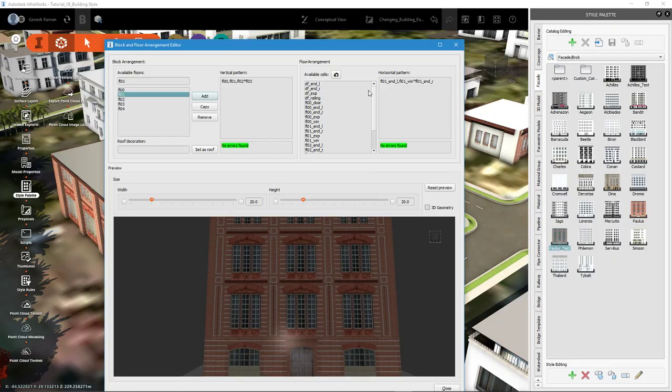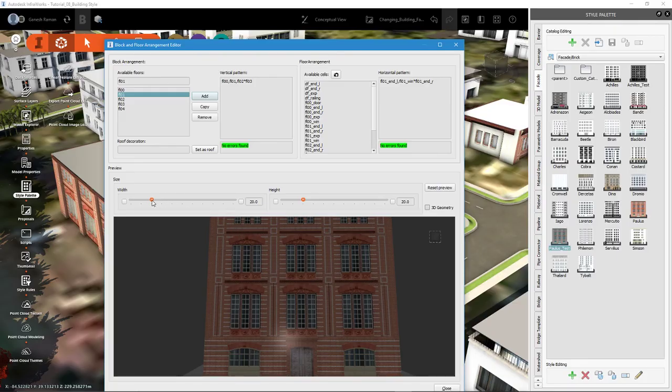Let's look at floor 1. Same end piece on the right, but a different pattern. Arrangement is the same, and there are 3 windows. And you can see here that it says floor 1, floor level 1, which is here, window, which is here, star, floor level 1, which means that the star means that there has to be at least one window when you look at this floor. What does that mean? It means that when I change the width here, there has to be at least one window, and as I change the width, it is going to proportionally add windows on that level.